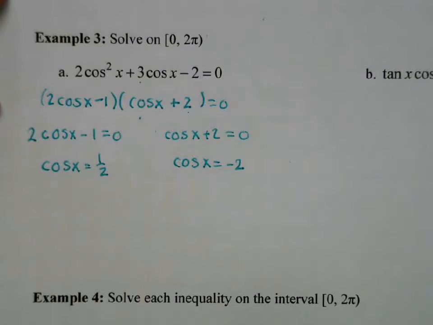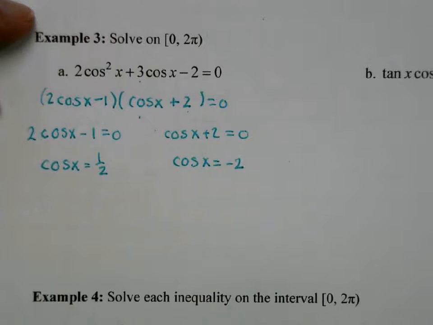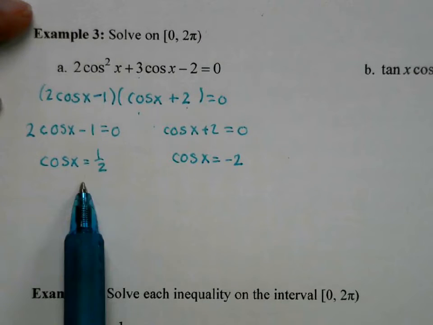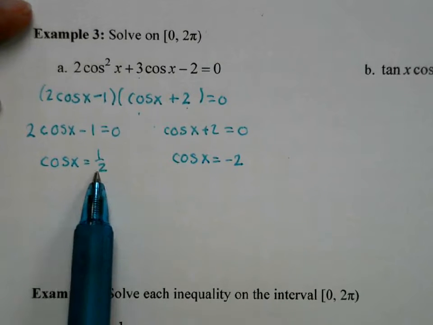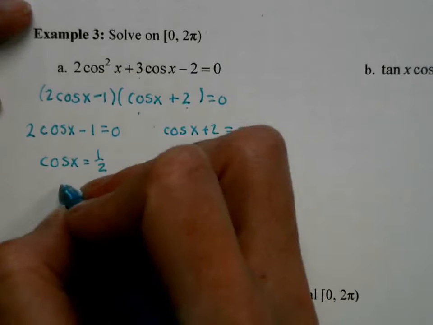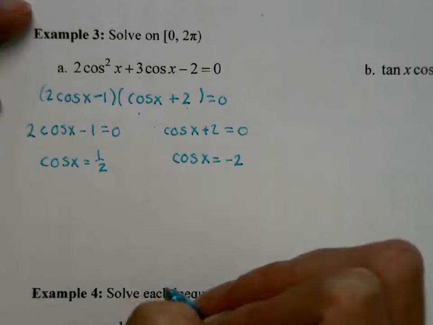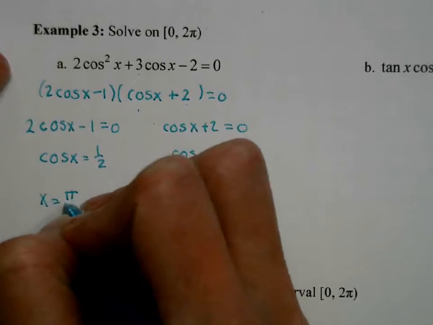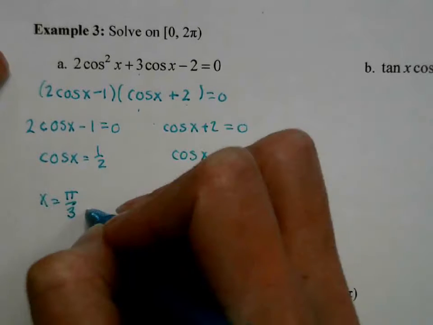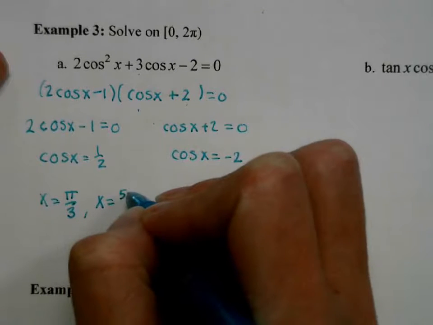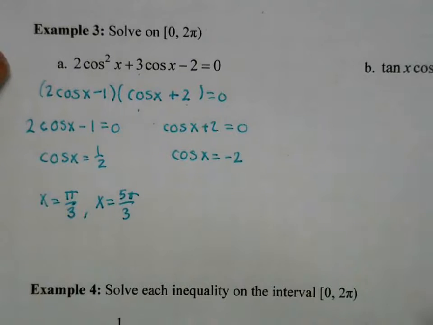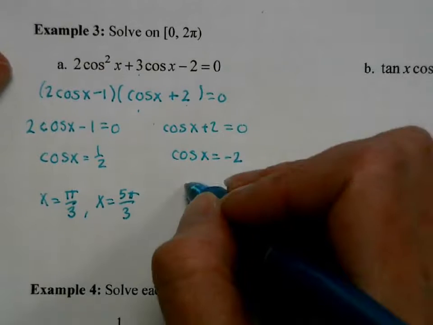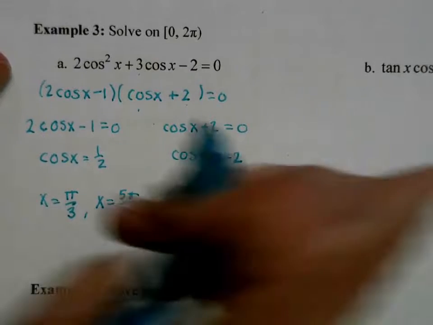Okay, so we're looking for between 0 and 2π, which means we're going to find two solutions, two x values, where cosine x is 1/2. That's going to be up at π/3, and down at 5π/3. And of course, you can draw yourself a picture to help you out with these. Cosine x equals -2. Well, bad news, cosine is never -2. The lowest cosine is ever is -1. Okay, we're going to factor here.